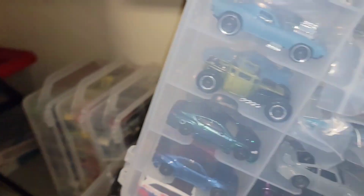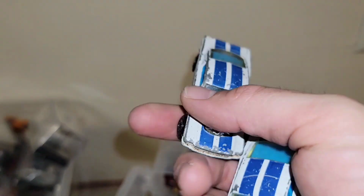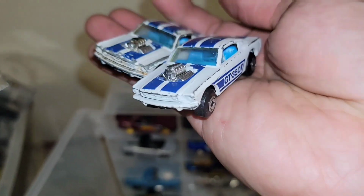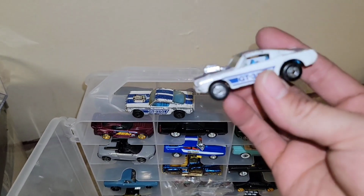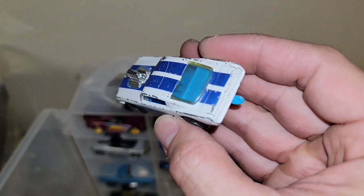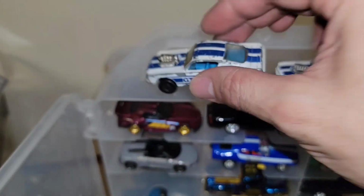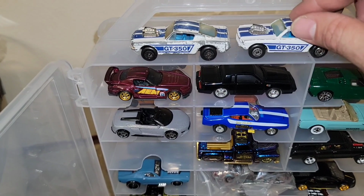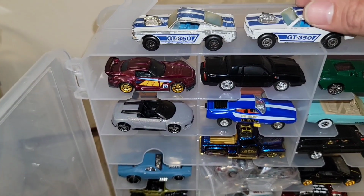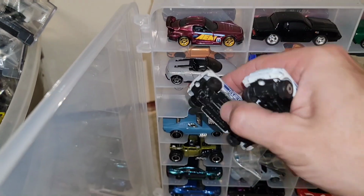here we go. Look at this. We got this one, and now one in much better condition. Check that out, guys. Oh, and this one still has the hitch on it. Look at that. Still has the hitch. This one is completely missing it, so this was broken off. This one was definitely used heavily. Suspension on this one's kind of shot, but this one is still sturdy. Oh man, that is freaking awesome.